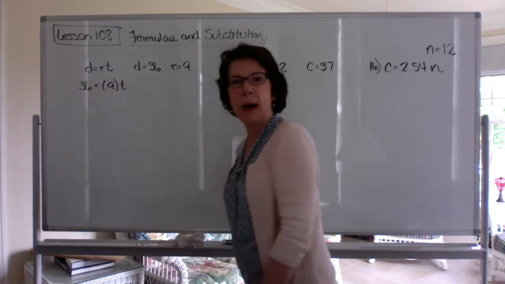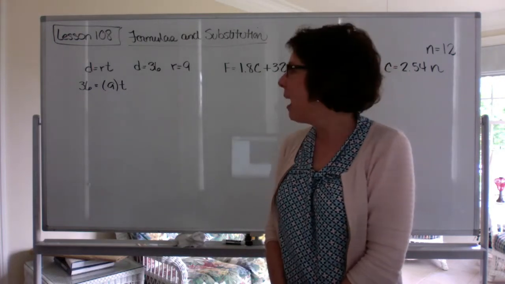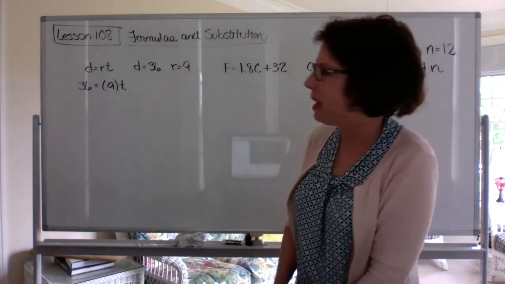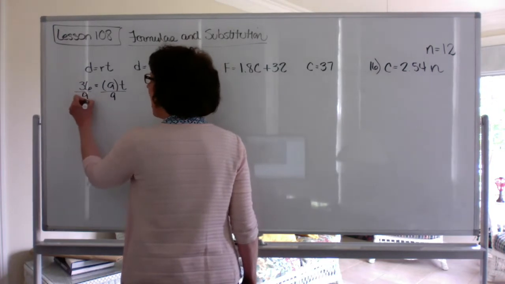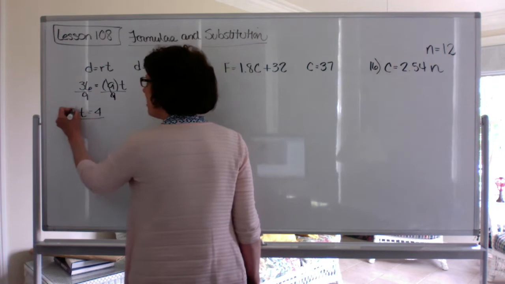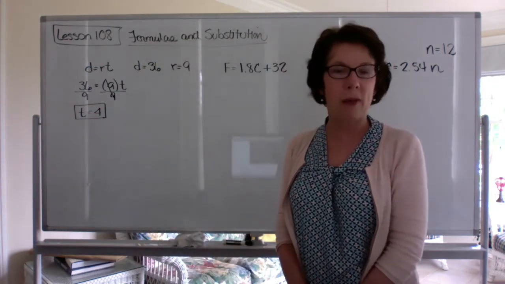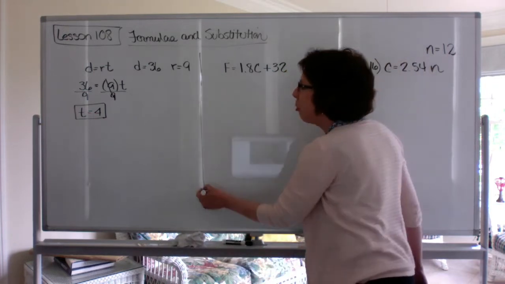It's multiplied by t. Now, what am I going to do to both sides? Well, I really don't have to do anything to both sides because I know 9 times 4 is 36. But let's go ahead and do the algebra anyway. I'm going to divide both sides by 9. And so t equals 4, and it's that simple. We don't know what the units of time are. We don't have to worry about that. Okay, now let's move on to this formula.